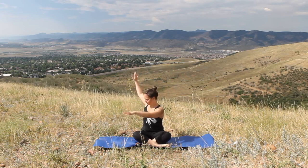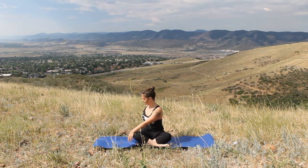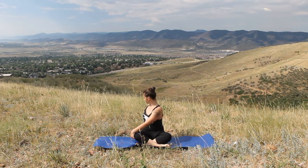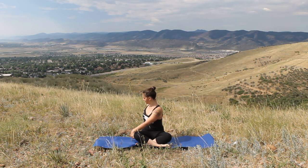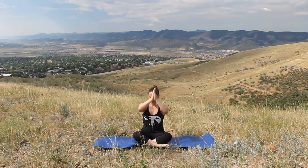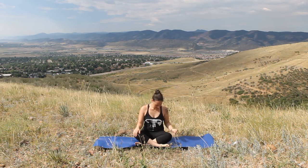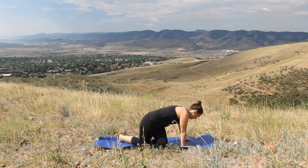Inhale the arms up. And using your core again, we're going to twist to the right. Every inhale, you're lengthening the spine. Every exhale, twisting more into it. And inhale the arms up and come back to prayer.